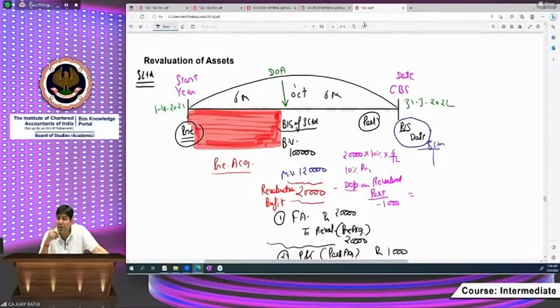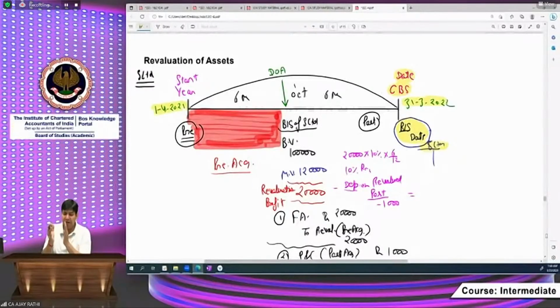On 1st April 2021 year is starting. Yes. On 31st March 2022 year is closing. Yes. The balance sheet date is there. Beta, see, this is the opening date. Yes. This is the balance sheet date. Yes. And here is balance sheet of subsidiary company. Yes. This is also the consolidation date. Balance sheet at the balance sheet date, that is 31st March 2022, consolidation is being taken place. First we have to calculate the revalued figure.